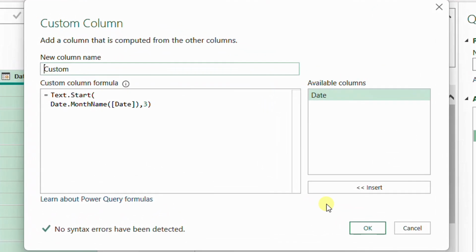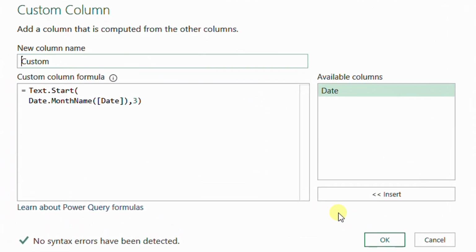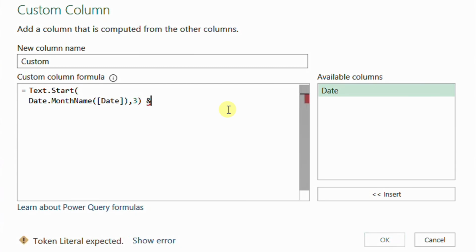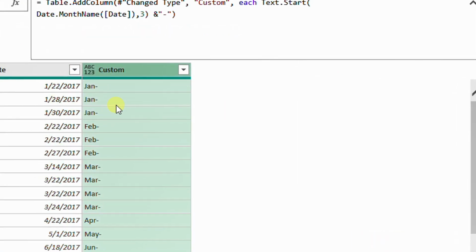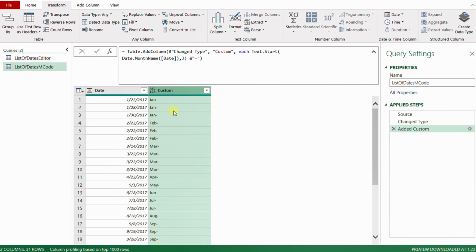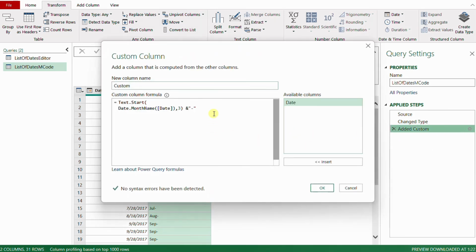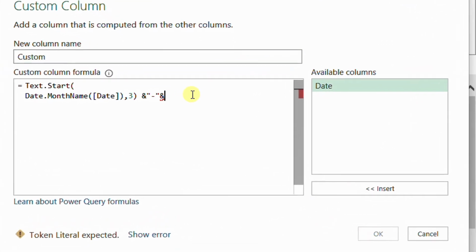And at the beginning, let's think how we can combine 2 texts together. You need to do something called concatenation. And the concatenation, you can do it in Power Query using the AND operator. So at the end, I'm going to add an ampersand, and then I'm going to continue, and this will combine the 2 strings together. So remember that I need a separator. So if I add double quote and then dash, now I already secured the separator. Let's check. I'm going to click on OK. A dash will be added to everything written in any of these texts. So I can just add another ampersand and continue. Let me hit the gear icon once more, and then hit enter.